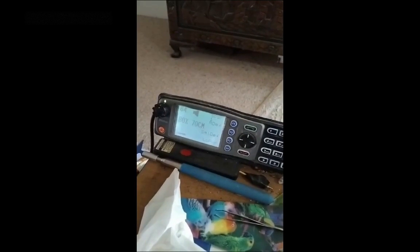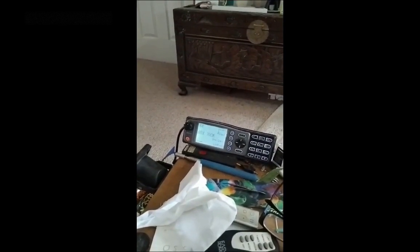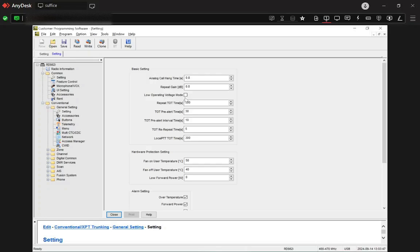It was doing this for a bit when you were talking to VK2KEV over in the States. So when it does that particular sequence, you know that it won't transmit because it's gone into low voltage. However, there is this setting here that if it does go into low voltage, that it will work.